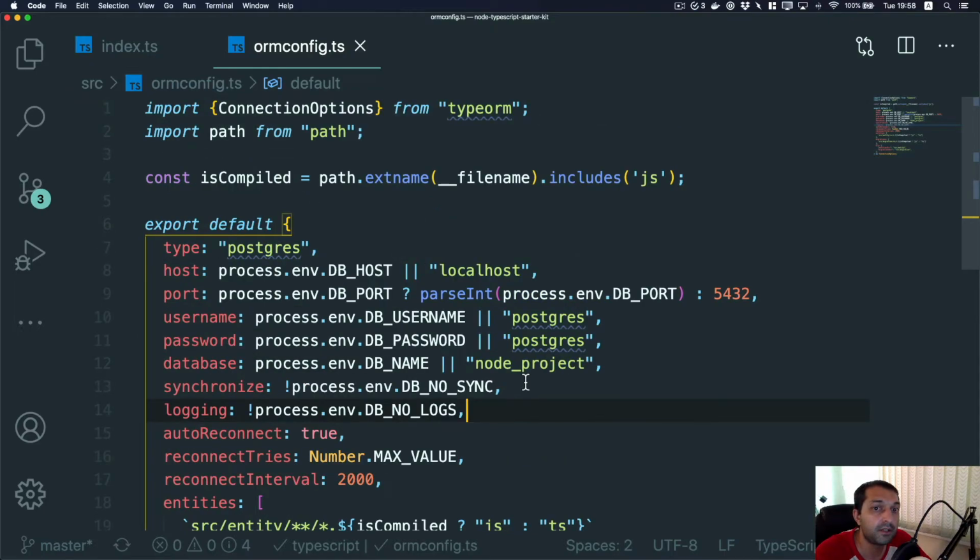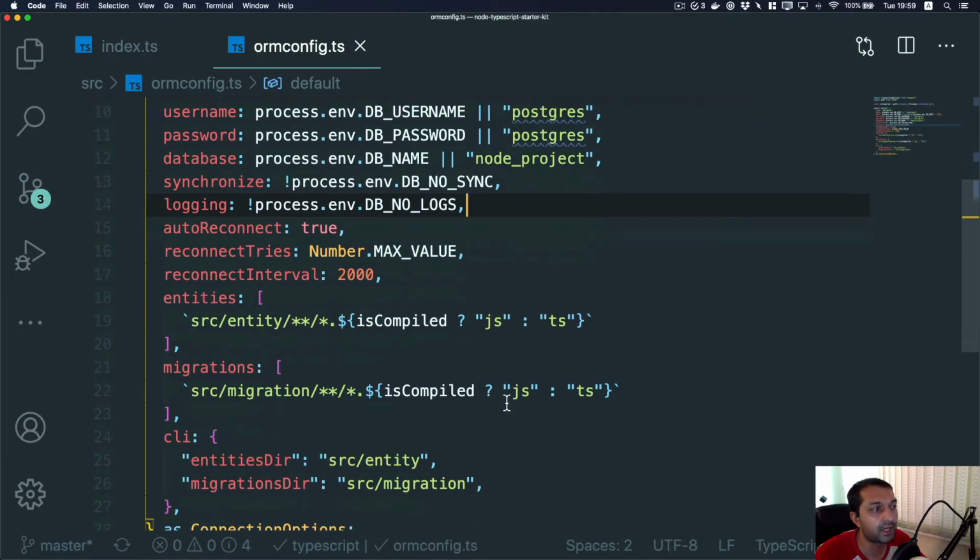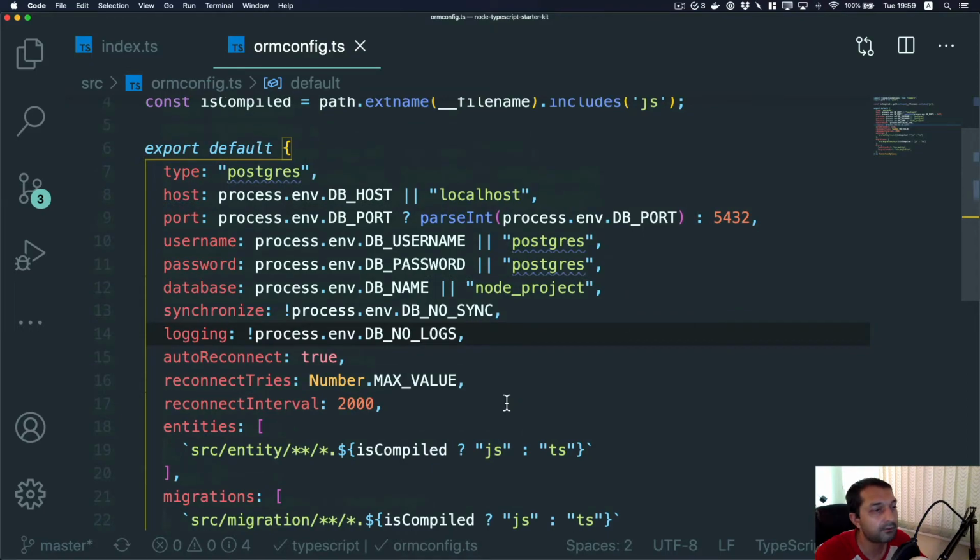So the rest is pretty much the default values, which you can keep from project to project without any changes. And this is probably one type of configuration file that I'm keeping consistently for all of my projects, because it's very useful to have this kind of flexibility, and also a lot of default values written directly in the configuration file at the same time. You can't get this kind of flexibility with a JSON configuration as standard TypeORM suggests.